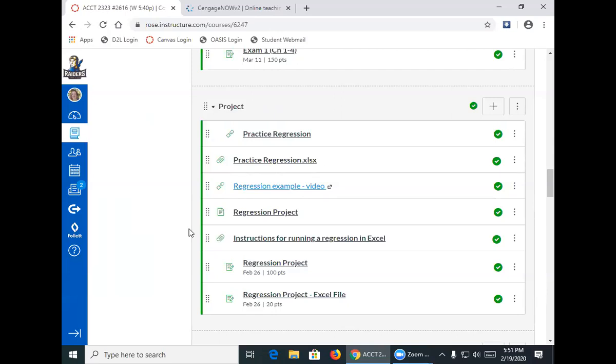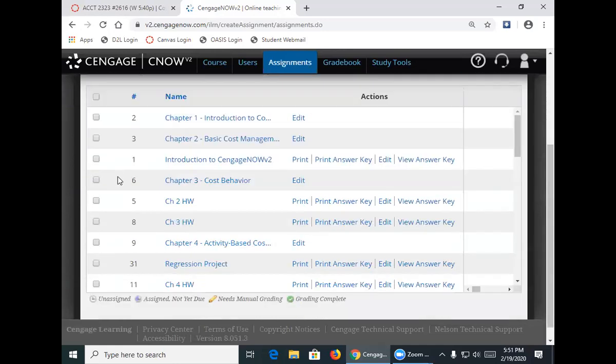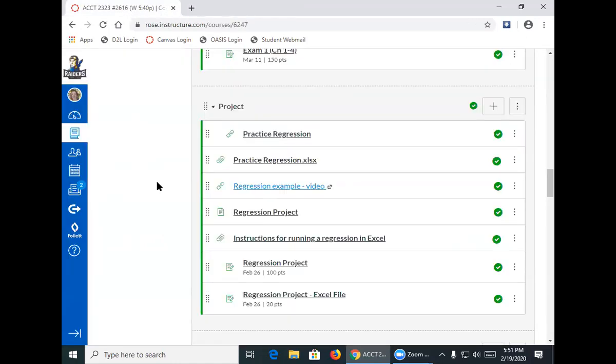The good thing about a regression is not only does it run all the data for us, it also tells us how accurate our cost driver is. Like on that homework problem, I already took it down. That was smart. On the homework problem where we had the number of radiology tests, if we ran it as a regression, the regression would tell us how much of a percentage the number of tests actually were a cost driver for total cost.